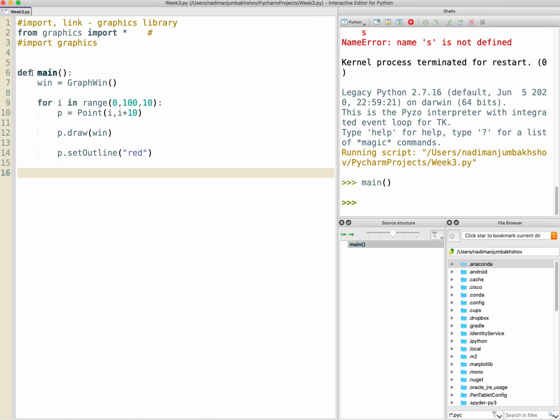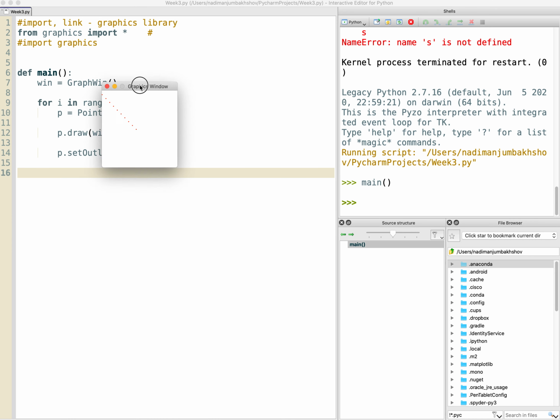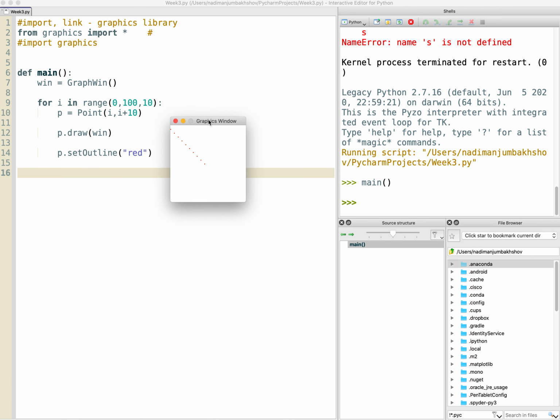And let's see what that did. Can you see those dots? What it's done is the first dot started at 10 because I was 0. Then it shifted it across. Every time it went through the loop, it shifted it down and across. And it drew essentially a dotted line, made up of individual points.